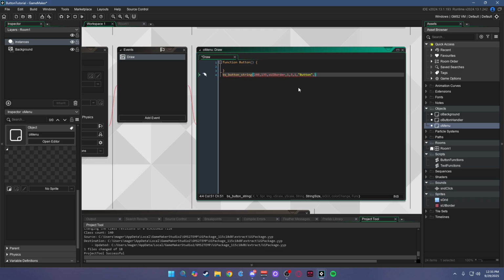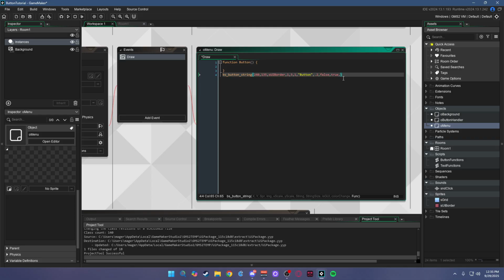Button string size, I'm going to put 0.2. I believe the default text is fairly large, so I'll do that. Is GUI, since I'm in the draw event, it is false. But if I was in draw GUI, you can put true, and that will still work the exact same. Color change, true.